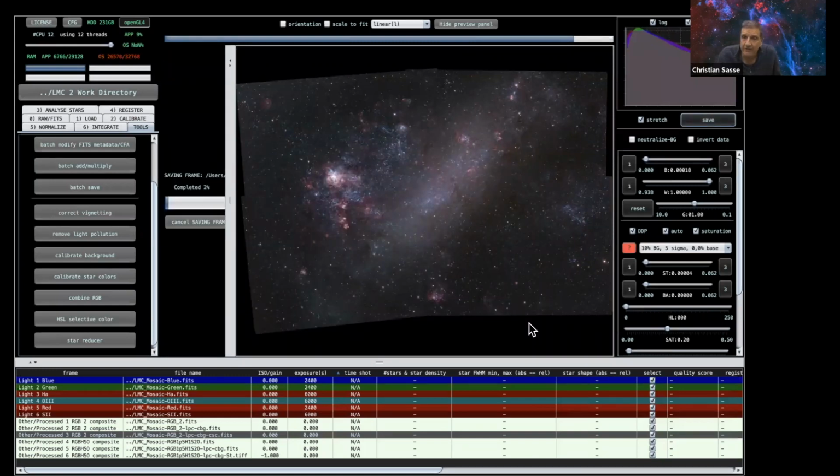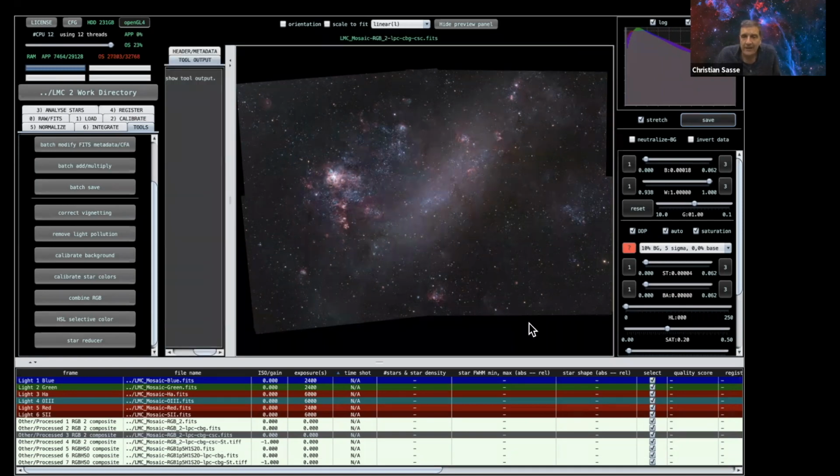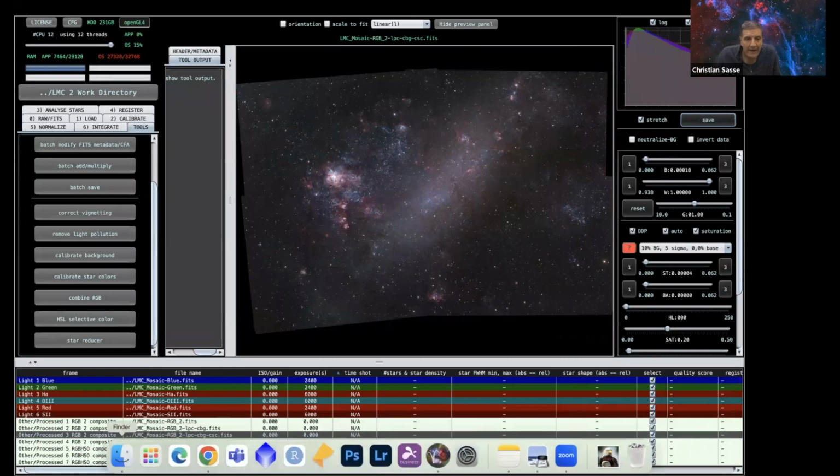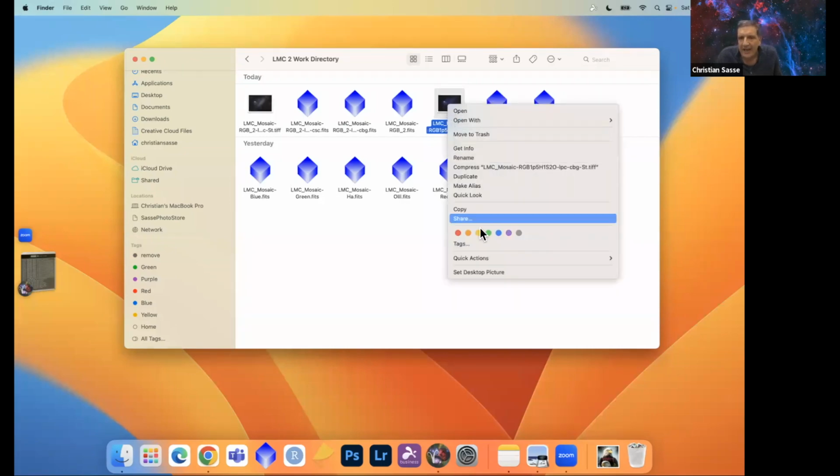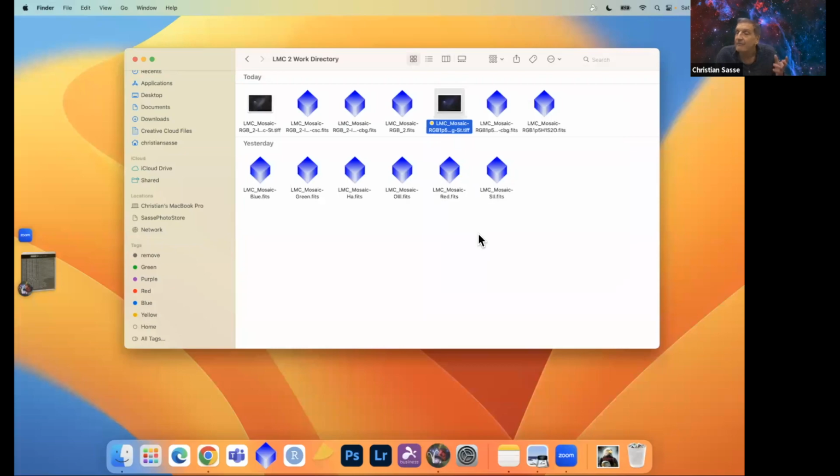So it's good I actually checked the file, because of course we need to export first as a TIFF file. Now that has been done, we can go back. I'm just going to go back into my Finder here, and there they are. You see, so I've got this one image here, and that is my RGB image. And this one here, you see, this is the one that we did. That was the HOO image. I'm just going to tag this with yellow so that I will be able to find it very easily, right? Especially for the tutorial. So we're going to work on this one that we've done. That's the broadband and narrowband together. And this you can do yourself and blend it and do other things with it, right?